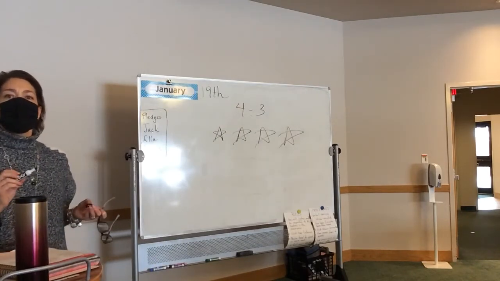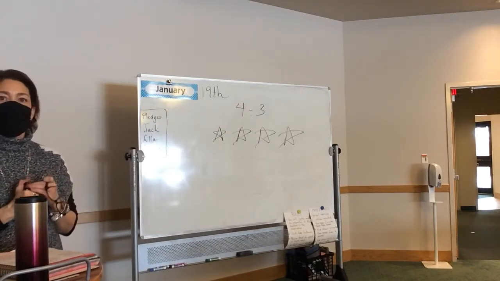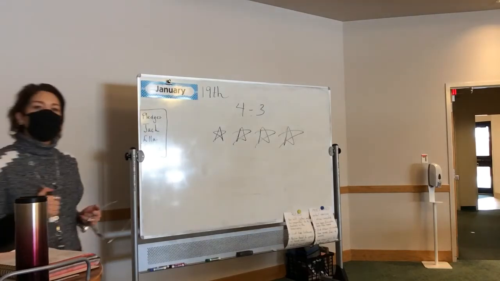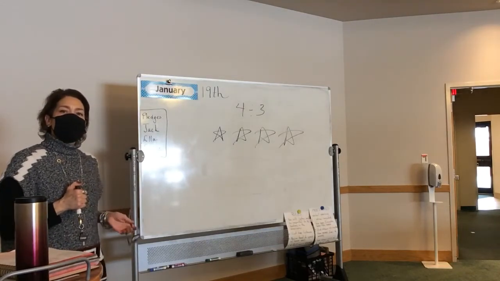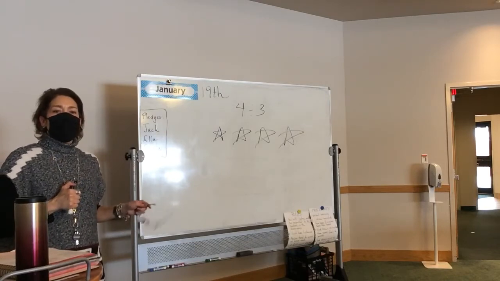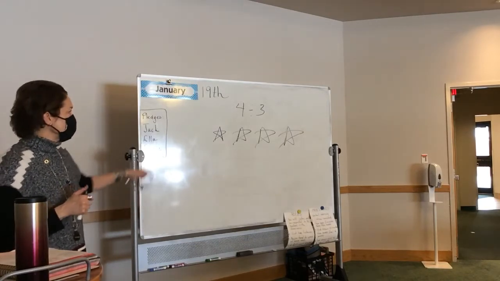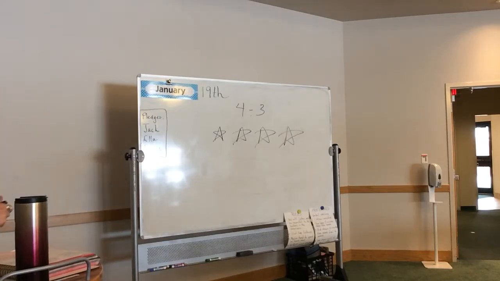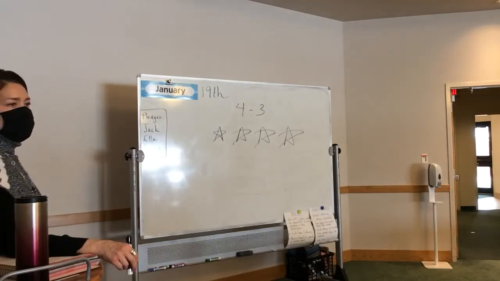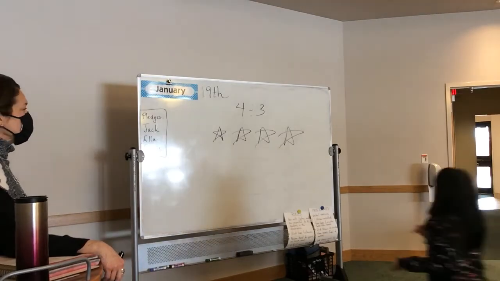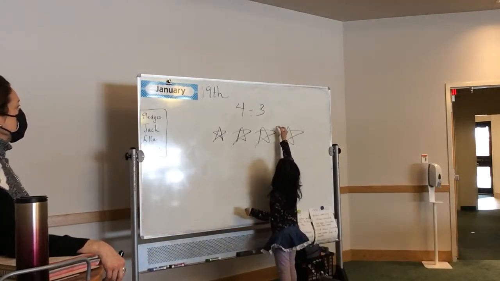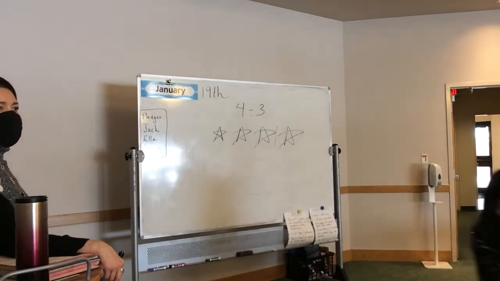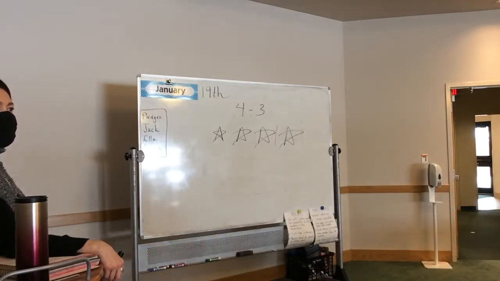Wensheen, why don't you come up and show me? Do you have a marker? All right, quickly, Wensheen, show me where you think the line is going to go for this array. 4 divided by 3. It does not go in equally, so there's going to be 1 left over. Very good. So how many are left over? 1.